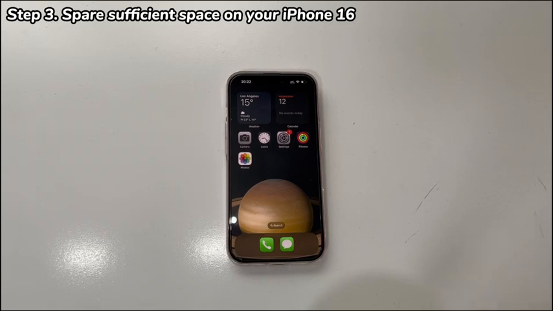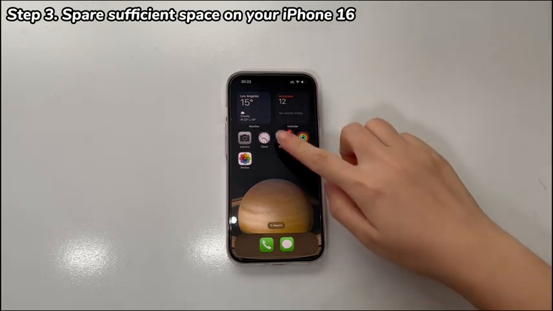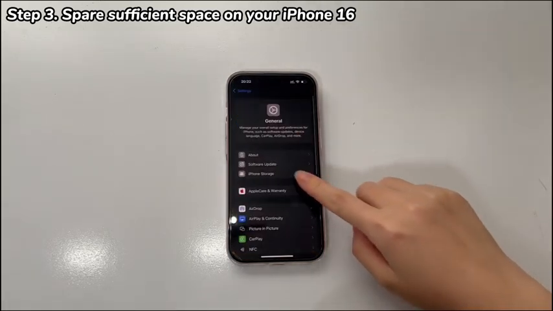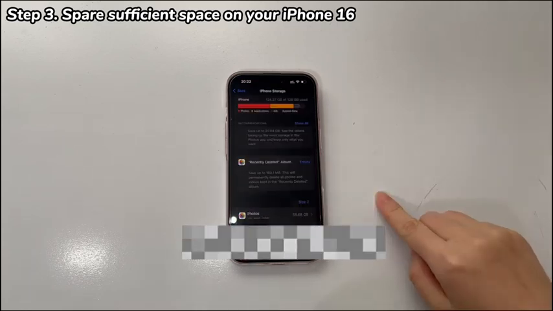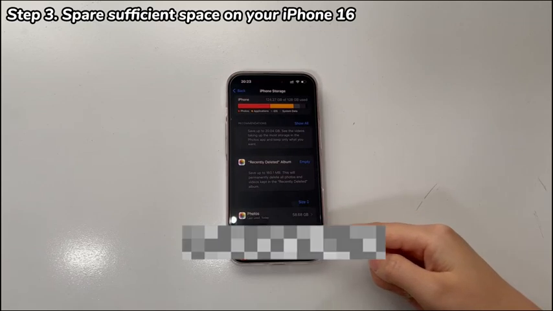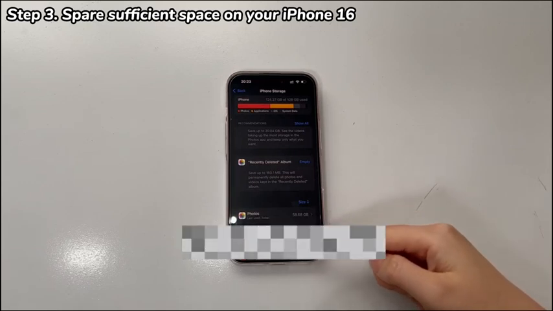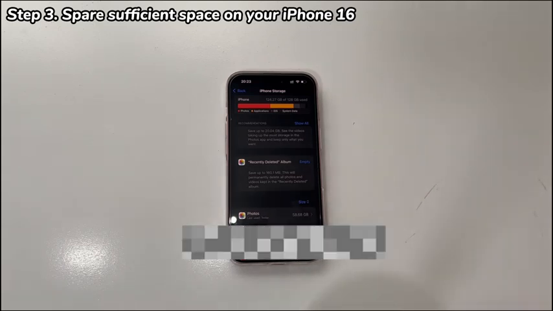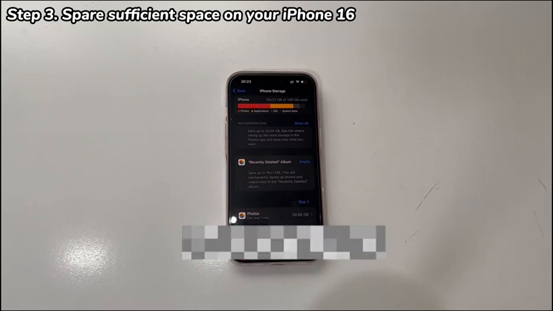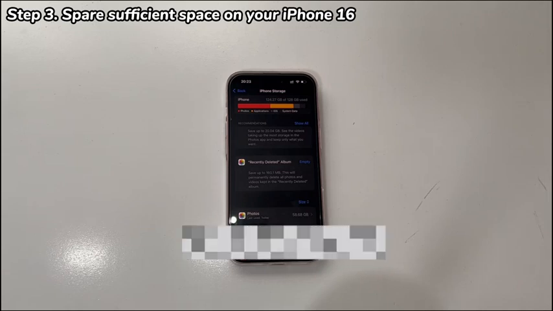After force restarting your iPhone 16, head to the Settings app. Tap General. Choose iPhone Storage. Check the total usage of device storage. Then, scroll down to find which apps are taking up the most space and delete unused files from these apps to free up space. For example, if the Photos app uses the most space, remove unused, unneeded or duplicated pictures and videos and empty the recently deleted album. Hope this can get your iPhone 16 unstuck from the frozen screen again.